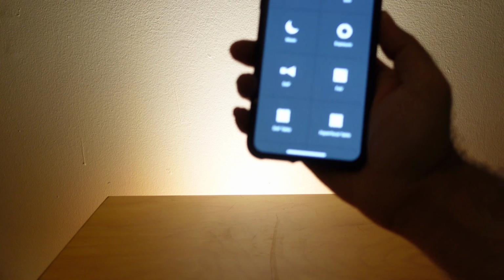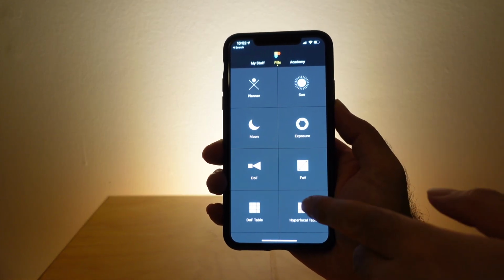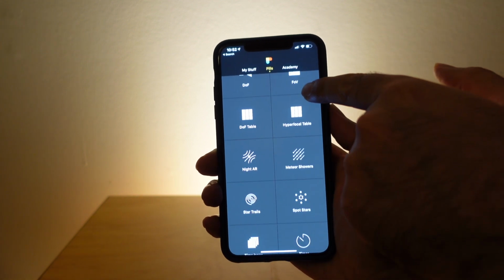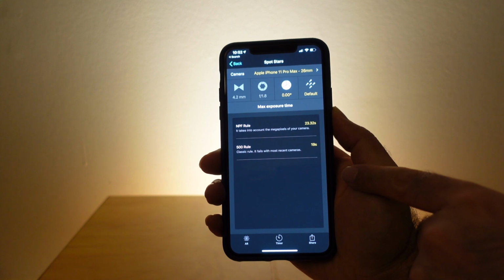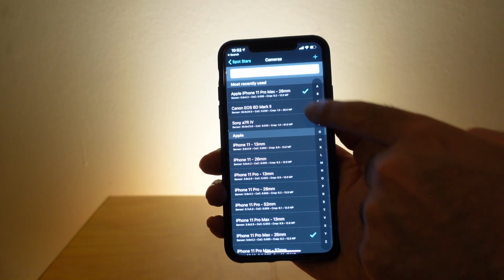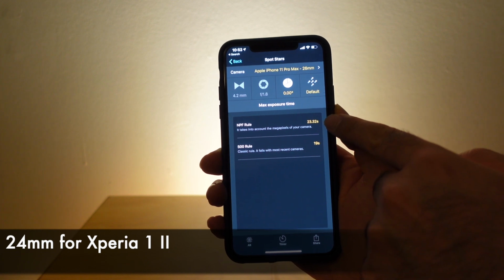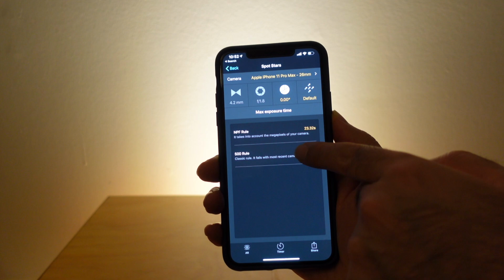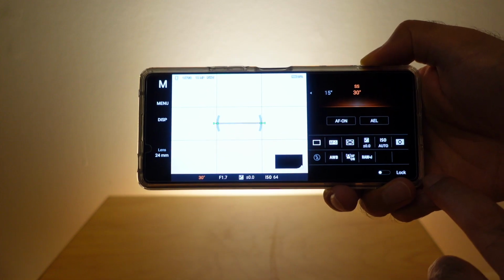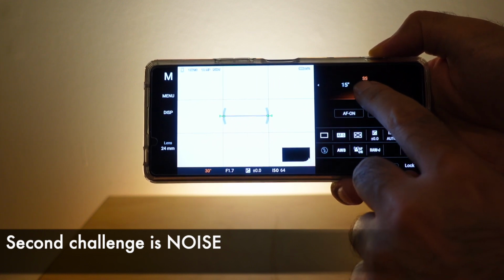There are some formulas to determine how slow of a shutter speed is acceptable for a sharp astro image for the specific device. And here you can see, using PhotoPills, that we need to keep it under 20 seconds in the case of a smartphone with a 25, 26 millimeter sensor. So given this, we could shoot at 15 seconds on the Xperia, but that won't capture as much detail as we would like. So this leads into challenge number two, reducing the image noise.